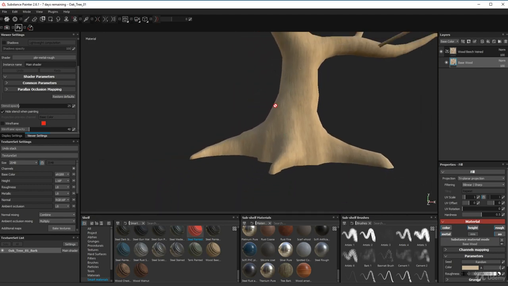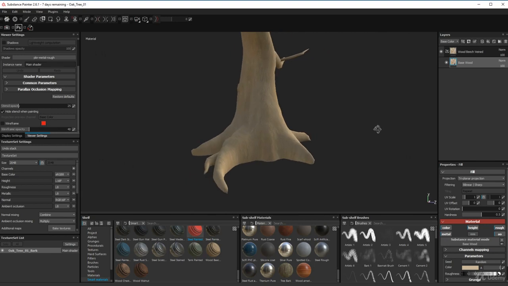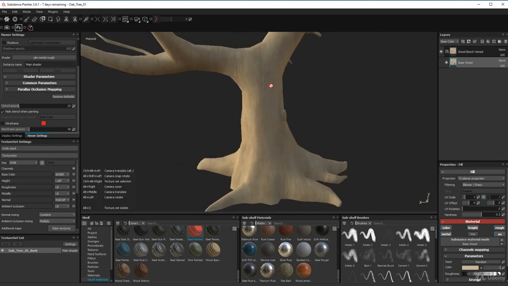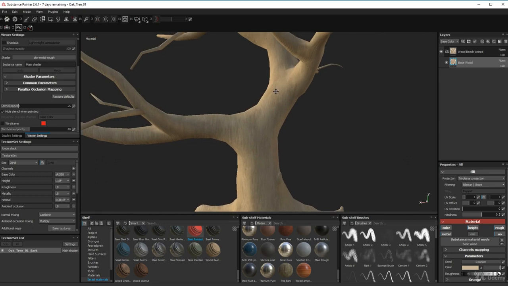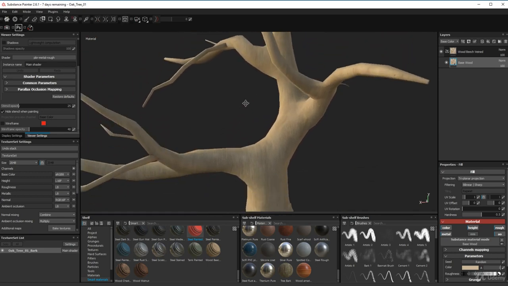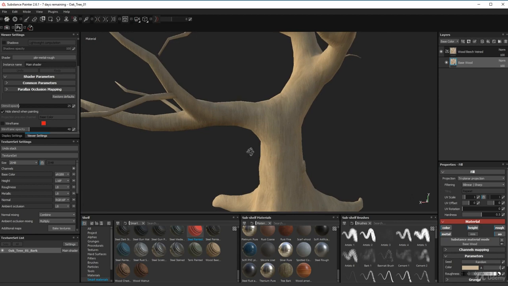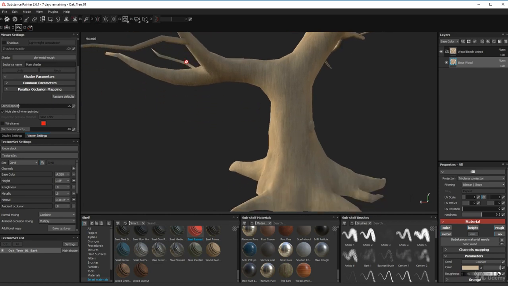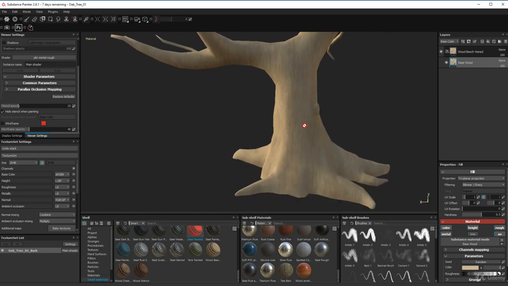And you can see here also, which is interesting, the UV of this is running pretty much in the correct direction up the main spine of the tree, but on the branches it comes out here. So we're going to have to mask these off and turn the UVs on that side. I won't do it to the base, but I'll do it to anything above here.